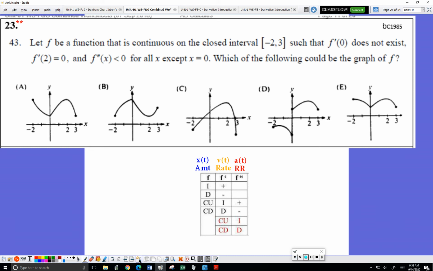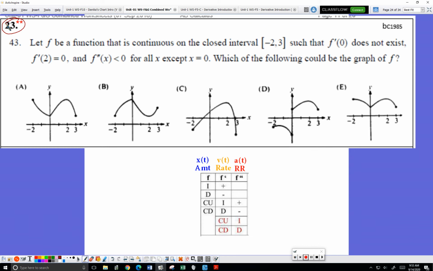This is the first time I've shown you in class an actual AP test question. All the other questions have come from a book or something I invented, I think. I don't think I've given you any real AP questions yet. This is the first one. You can always tell when I give you an AP question because I like to keep track of where they came from. So don't let the packet confuse you. It's number 23 in the packet.